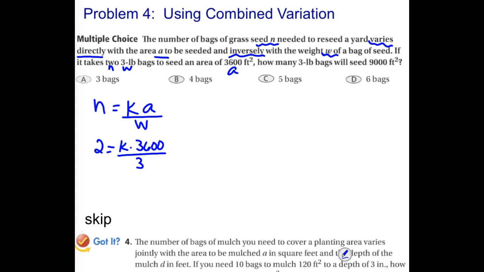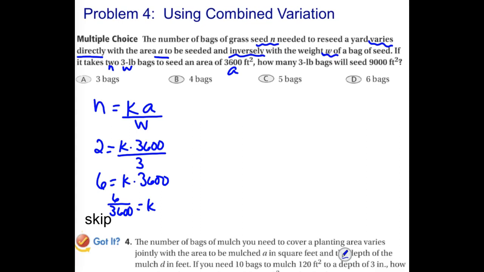So to solve this, I have a couple options. Can I just do 3,600 divided by 3 and simplify that piece? I could do that. The other option would be to multiply the 3 to the other side. I'm going to end up with the same answer either way. When you look at this, what would you pick? Would you multiply the 3 over? Okay, we can do that. 3 times 2 is 6, so 6 equals K times 3,600. Then what would we do? Divide out the 3,600. So what is 6 divided by 3,600? 1 out of 600, 1/600th.